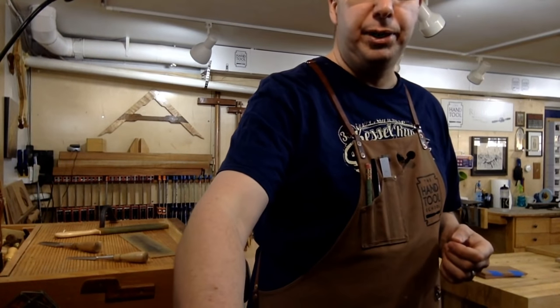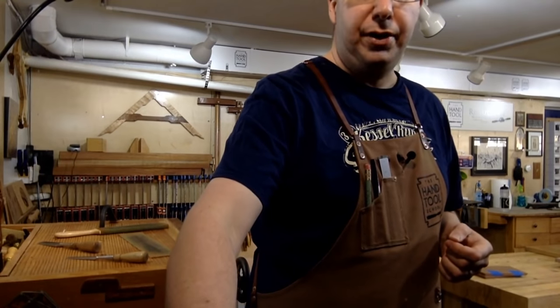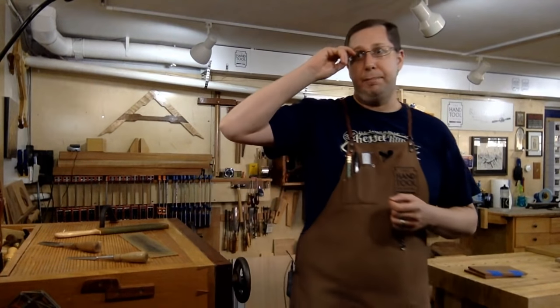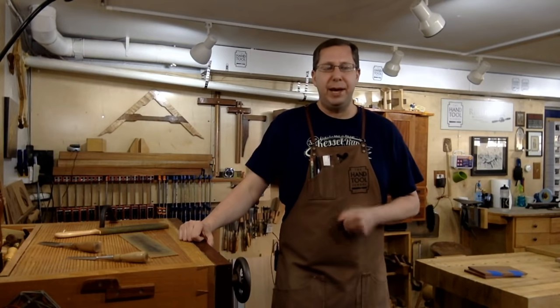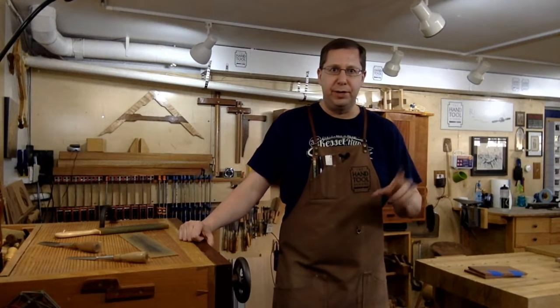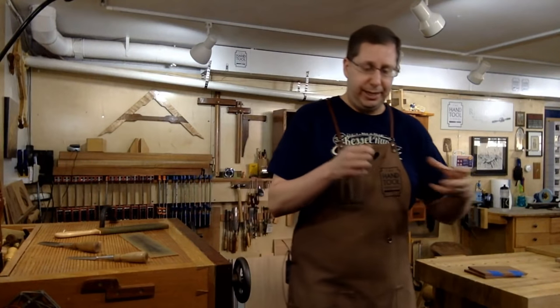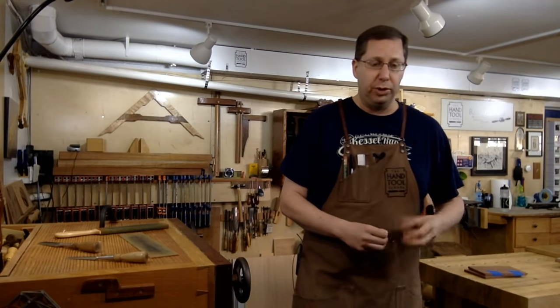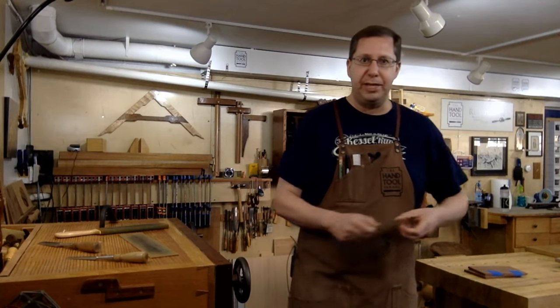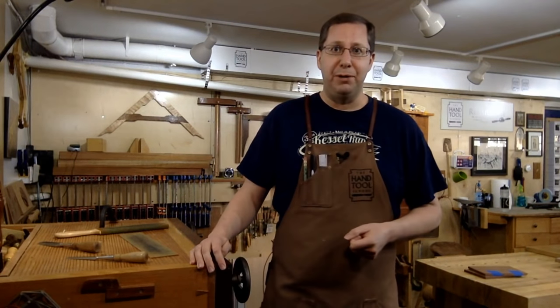That's my thought on that. It's funny you bring that up because I just saw a vintage barber strop in an antique store very recently, and I thought maybe I should pick that up. But it had all kinds of ornate stuff on it and the guy was asking several hundred dollars — it had collectible engravings in a silver clasp on the top. Very cool looking, but definitely not something I was going to repurpose for my own shop.